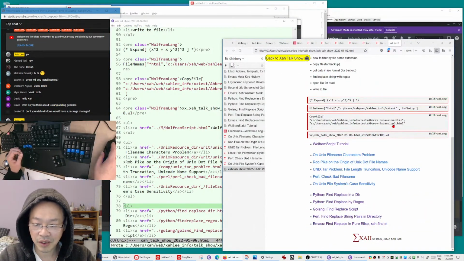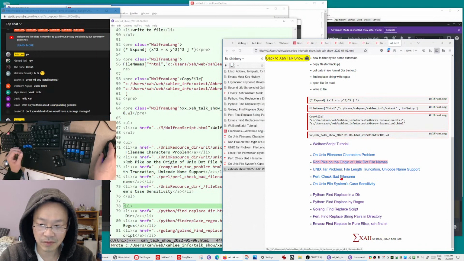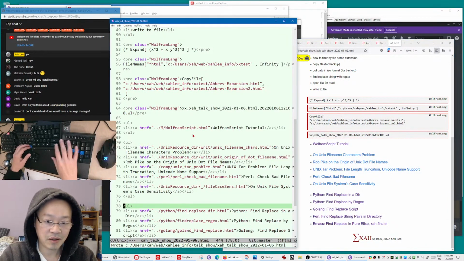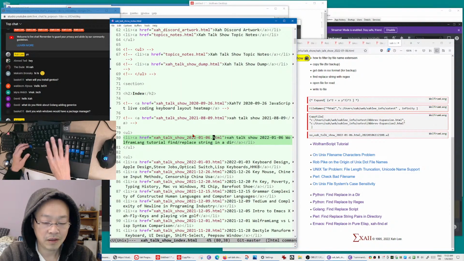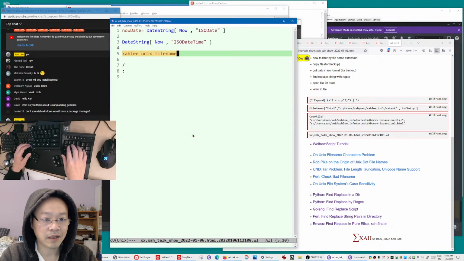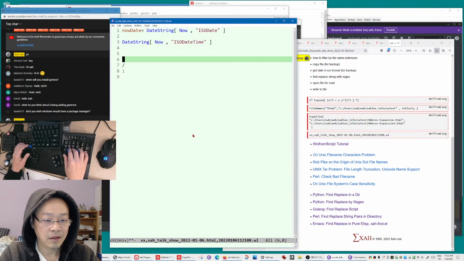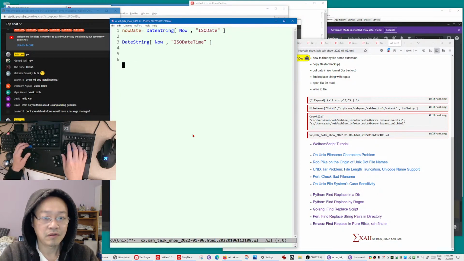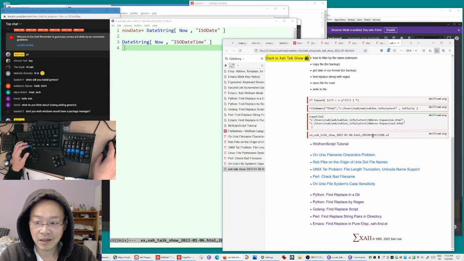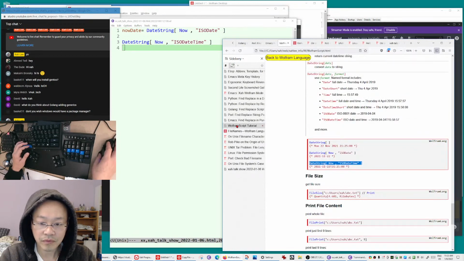So showing in browser, we have a log of what we talked about. We are talking about file name issues. So let's go back to that digression about using slash or colon in file names. What I was saying is that I want the backup file name. Hold on a second.